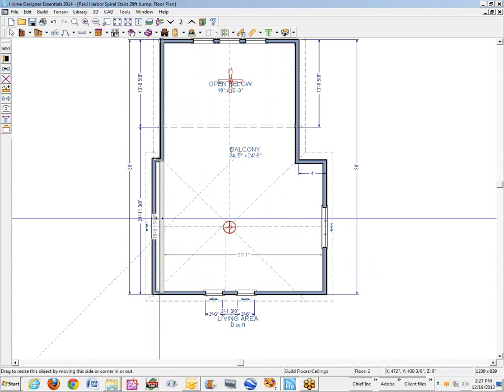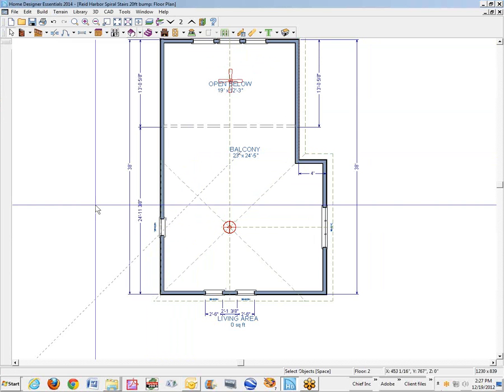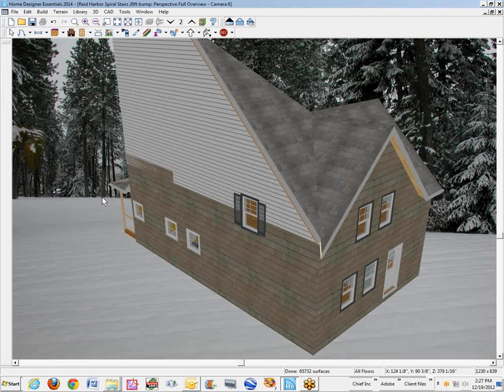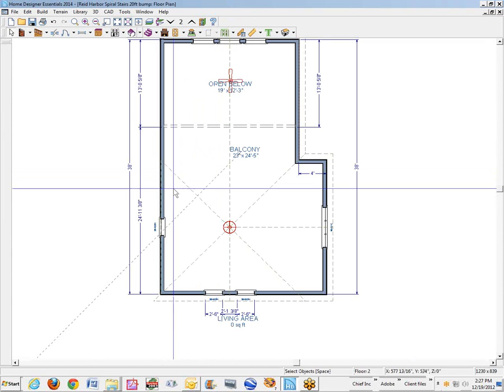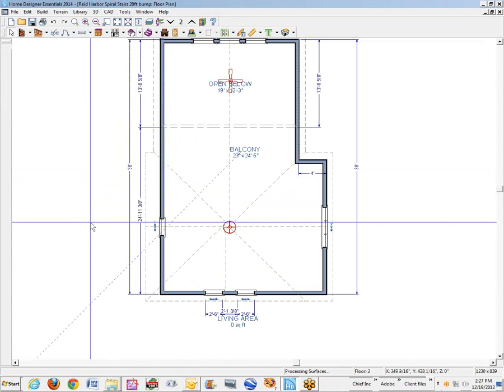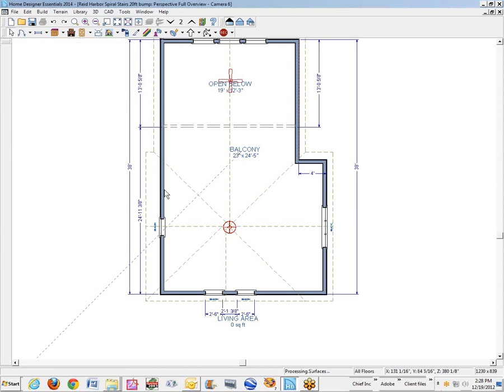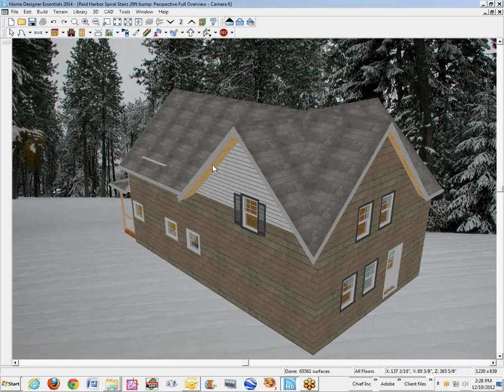Then I pull this wall back and let it snap into place, and then rebuild roofs. We'll go back to this camera that I have. Okay, it didn't work this time. Let me try that again. Tell you what, I'll just hit Control Z, and that brings that roof back. Control Z is undo, by the way. Control Tab goes to any open windows. You might want to leave it like this. It does work. In other words, the wall's back there, the roof's in place. If you don't build roofs again, then these roofs will stay. It's just slightly off the geometry that you wanted.